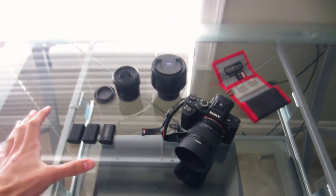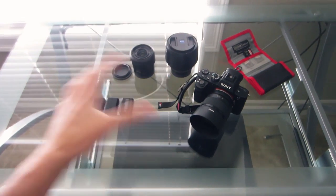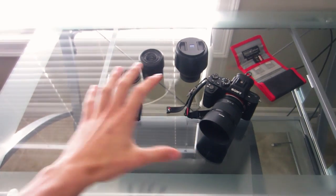But I'm gonna show you guys what I'm gonna be taking with me. Basic portrait shoot, it's gonna be a short one. Let me show you what I got. Bam, here's what we got. Now, a lot of you guys are looking at this and like, okay, what the heck? That's like nothing. And yes, I do agree. This is a very, very minimal amount of gear to take on a shoot.